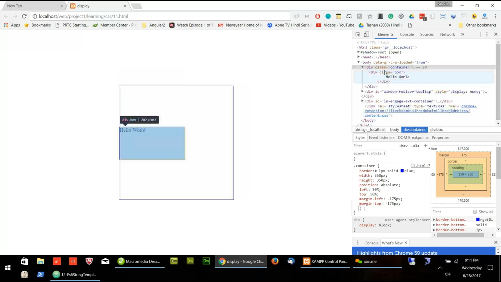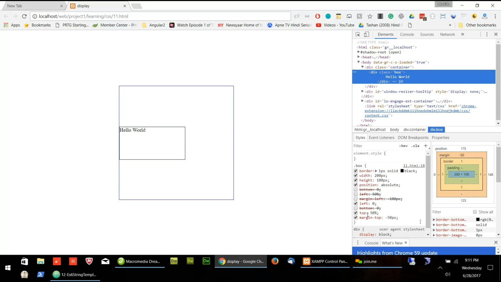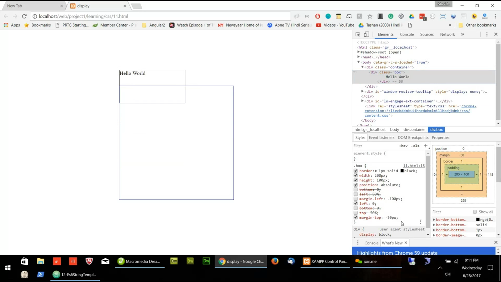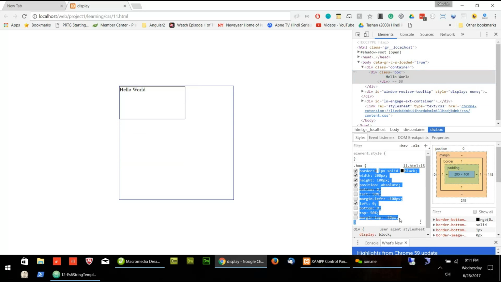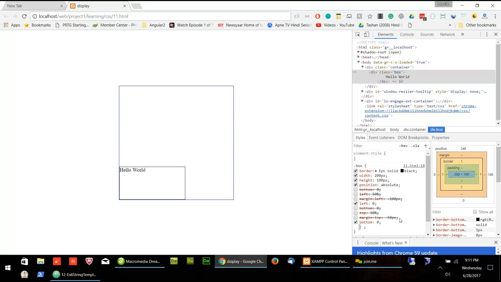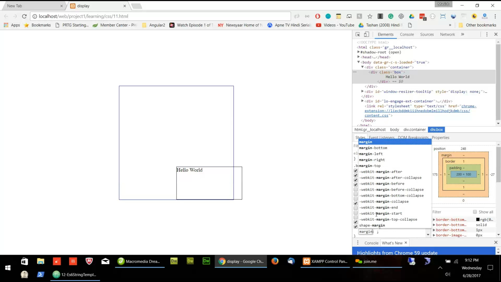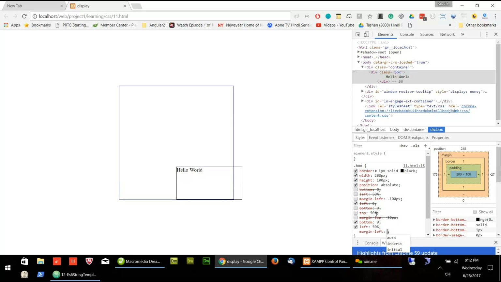So I will choose the box and I will say bottom 0, and I want to make it center, so I will say left 50%, and I will say margin left to be minus 100 pixel.